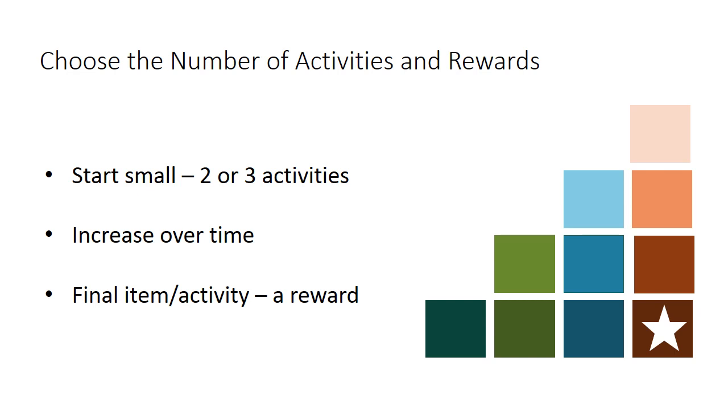One way to help motivate your child is to include a reward as the final activity or item in the schedule. The reward can be a more open-ended activity, like using electronics, playing a game with someone else, a snack or treat, etc. Including the reward at the end makes it more likely that your child will complete the activity schedule willingly.